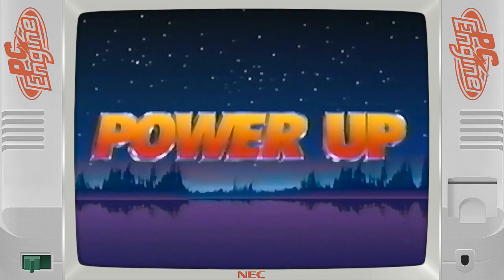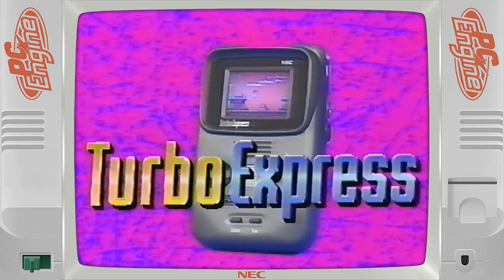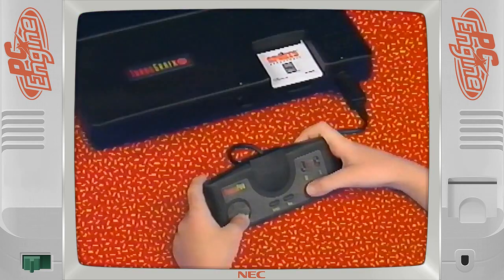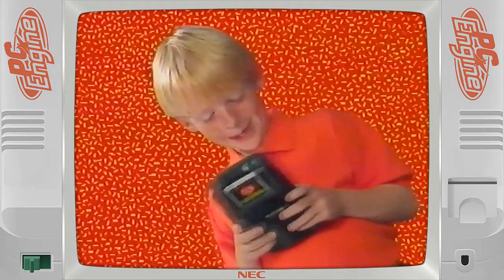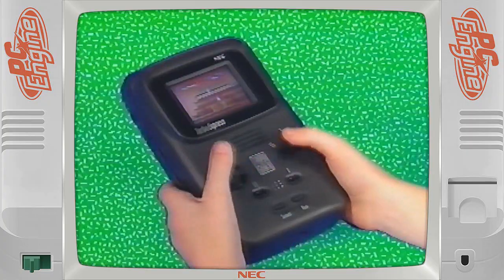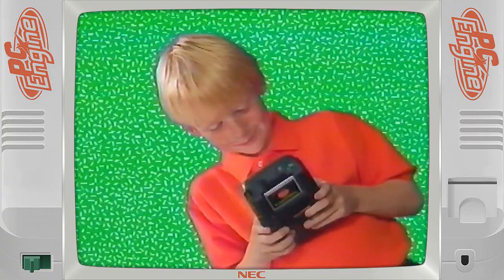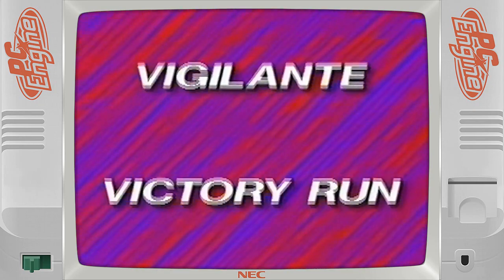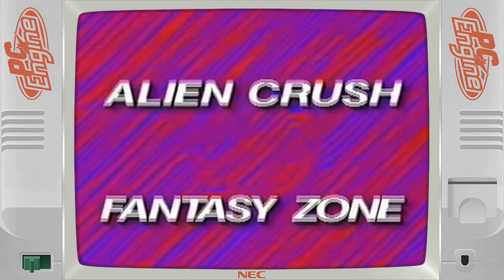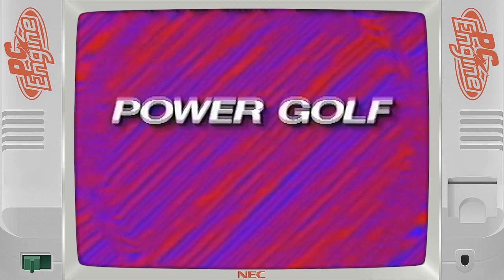Power up with the ultimate in handheld portability, the Turbo Express. Turbo chip technology you can take anywhere. The same turbo chip that plays your favorite TurboGrafx 16 games drives your handheld Turbo Express. For a limited time only, you get your choice of four free games from these six titles: Pac-Land, Vigilante, Victory Run, Alien Crush, Fantasy Zone, Power Golf.